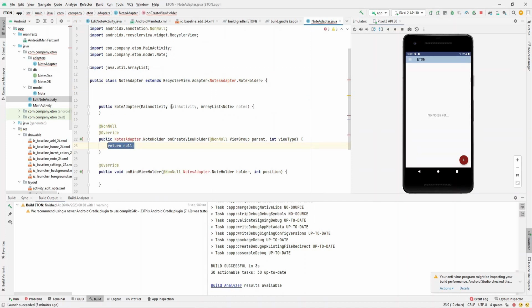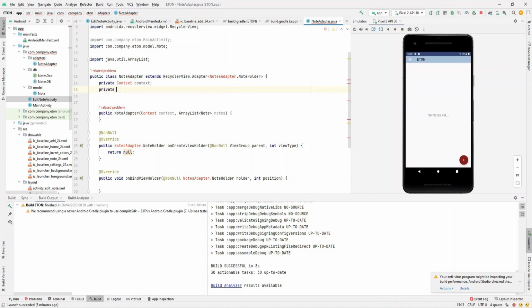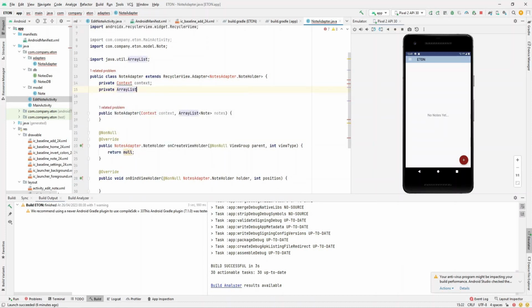And here it's not main activity, it's context. And the array list and it's not notes. Okay, we need here a private context. You need here a private array list of notes.